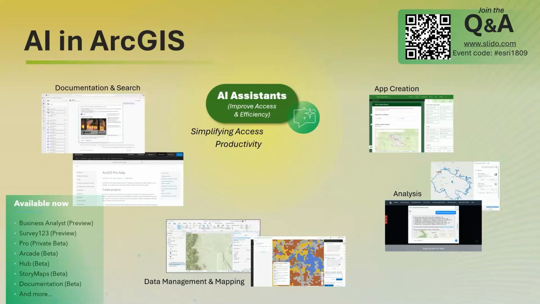You can have a conversation with an AI assistant, and at the end of the conversation, hopefully receive the results or answers you were looking for. We currently have AI assistants in beta, preview, and development that span everything from documentation and search to data management and mapping and app and survey creation.